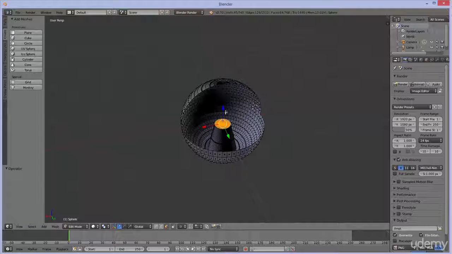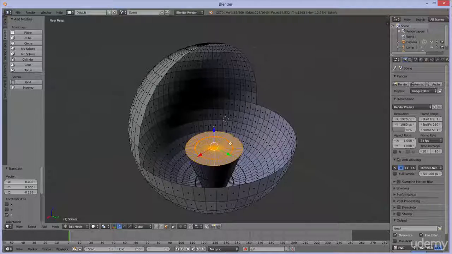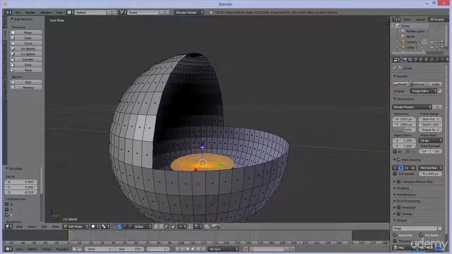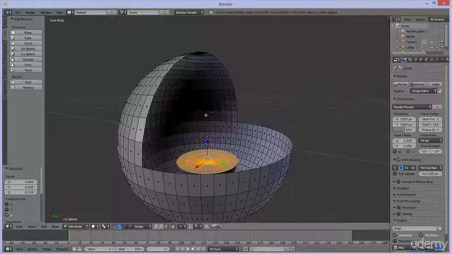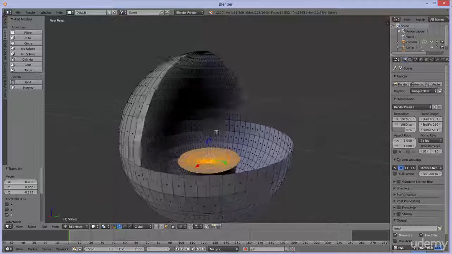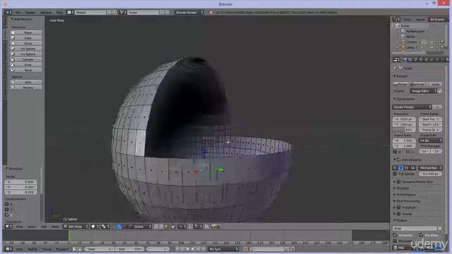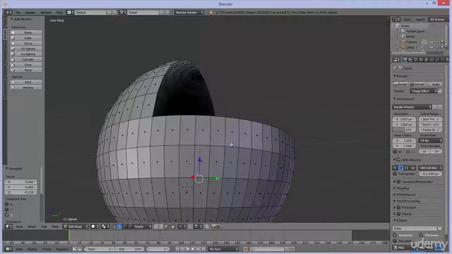So what I'm going to do is just move this up here by pushing E to extrude and then scaling it out, and then like that. So the light would in theory go in there. And going back to the last tutorial about lights, sometimes if you really want cool shadows to happen, you can put the light within there, and even though it's more costly from a CPU point of view, it can create some cool effects. So you can put the light in there. What it will do is shadow that out here.